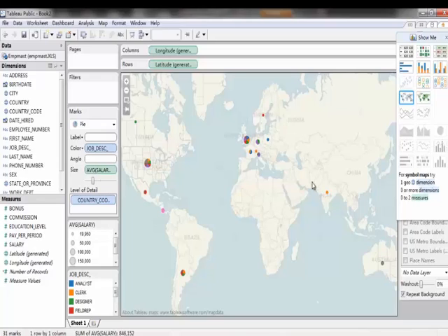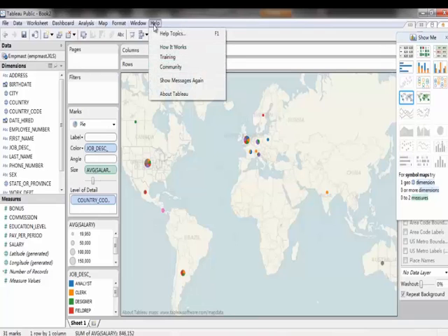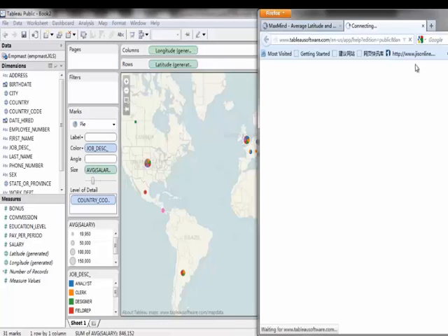Okay, so these are basically the types of data visualizations that Tableau Public can show, and it also definitely has some more functions. You could explore this by clicking the help topic.